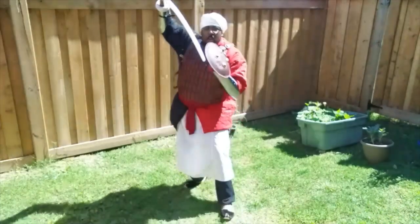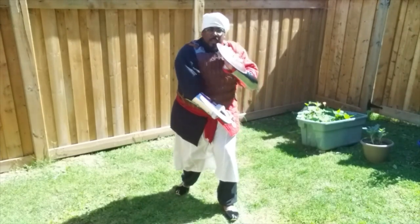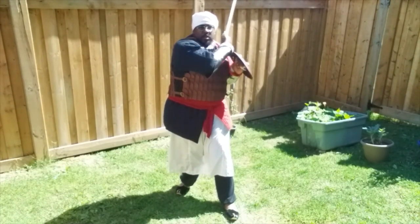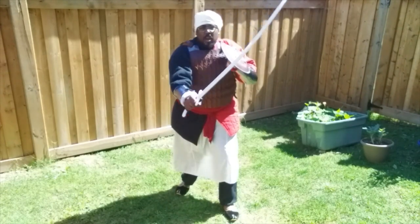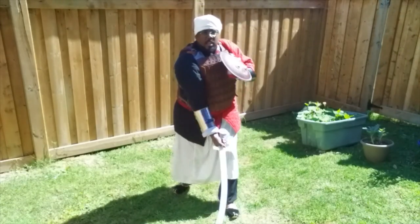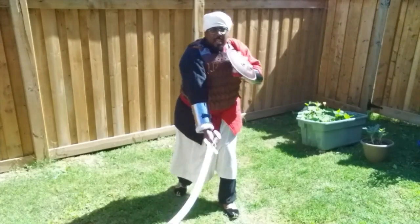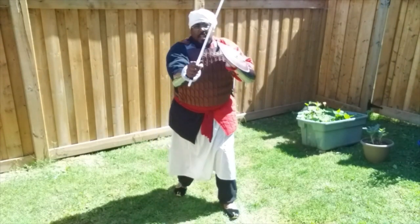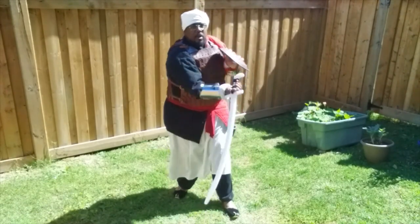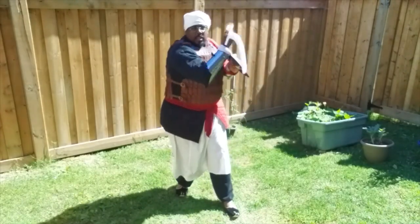You have the sword over your head. Now you draw down to the center, and then back up. Turn again, draw down to the center, and then back up. So it's cutting in and out. This is almost like an attack and immediate defense. So you are cutting and attacking at your opponent and then covering up. One and two, one and two.